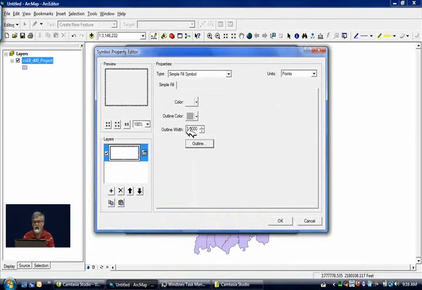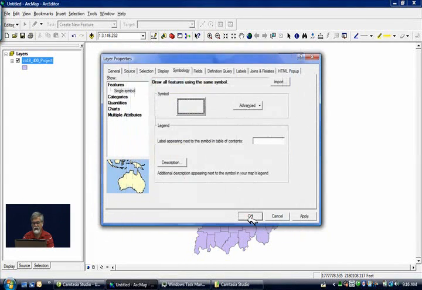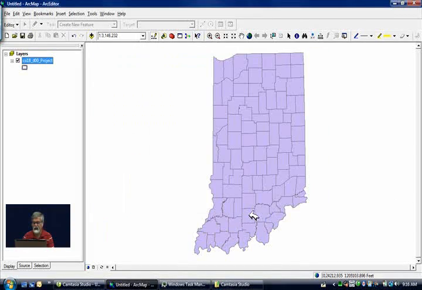And now you notice the width of the line has changed, and also the color has changed. It actually has a little dashed line around it. If you see here on my left-hand side, I'm going to say OK here. Come back to this window. One more time, OK. Back to the Properties window. You can see now what the symbol is going to change to. And I'm going to click OK.